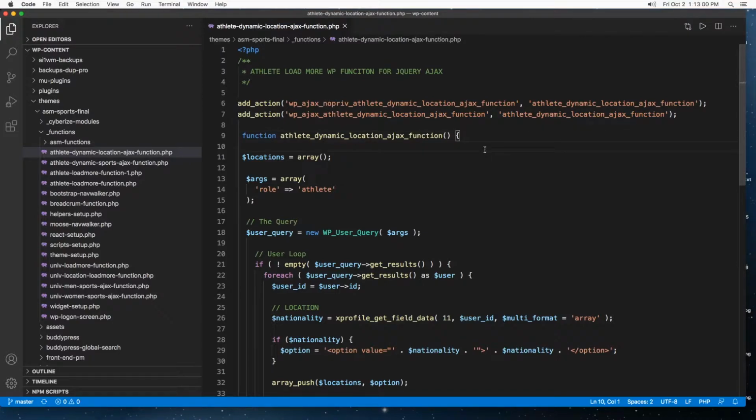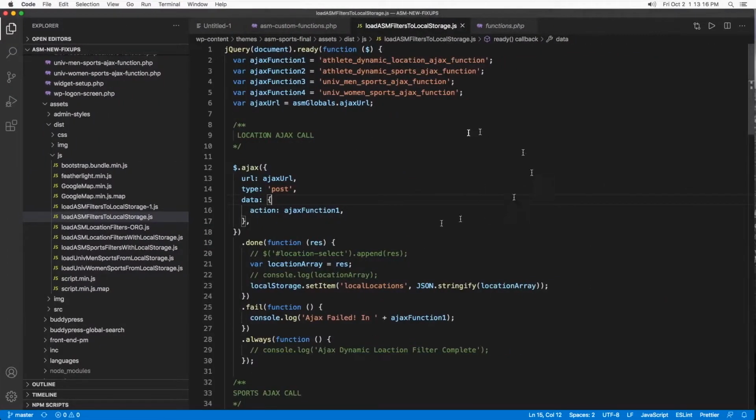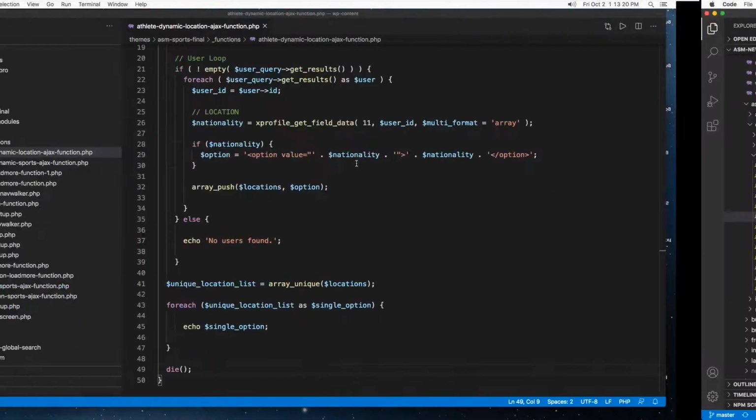And the other thing at the very bottom, which is very important, is to end this function with this die function. Because this is going to be launched using a JavaScript, which is right here, using this AJAX call.